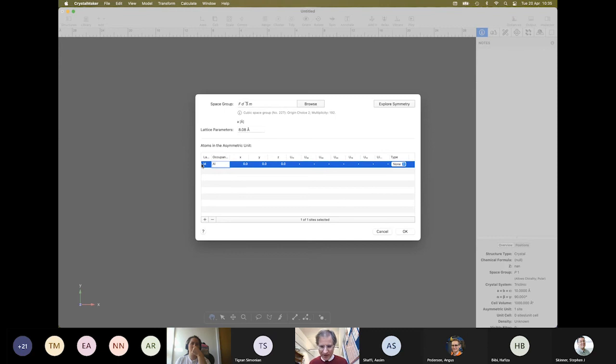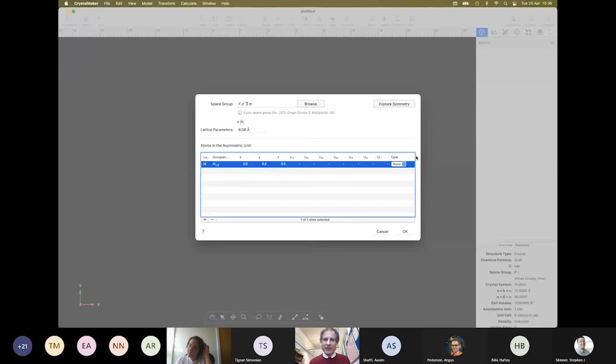Now, you can actually define mixed occupancies. Many interesting structures have disordered arrangements, say, of aluminium and silicon. So I might put in something like aluminium 0.5, silicon 0.5. Could do that if I wanted to, but I'll make this pure aluminium. And this atom is at a half, a half, a half. So I can just type fractions, 1/2. I can type decimals.